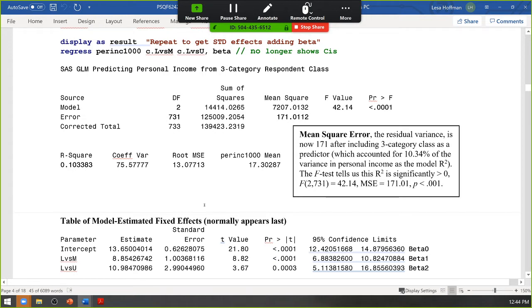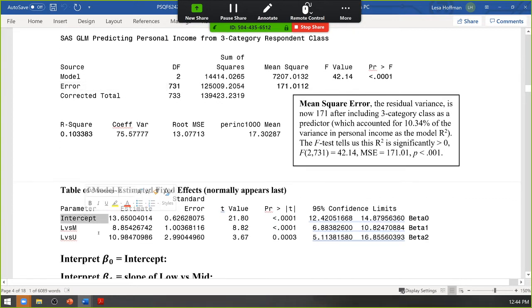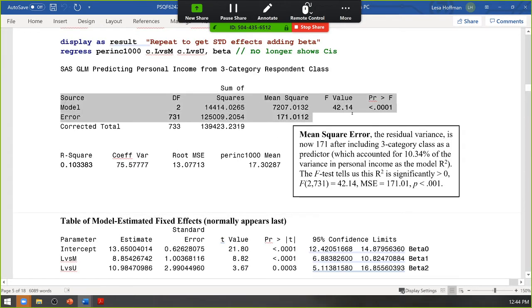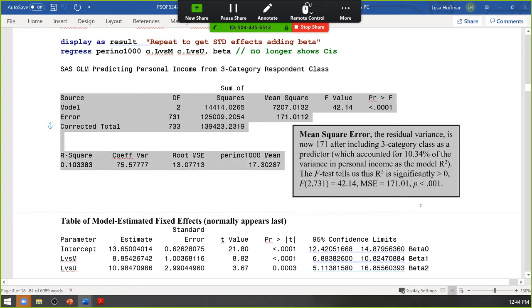So there are 3 tables within these results. And by the way, if you want to see what it looks like in Stata, the Stata output is available inside the download, the zip folder for example 4. So you can see the full output in both programs. It's really very similar. The only difference is that in Stata, this word right here is labeled residual, and what SAS calls intercept is labeled as underscore CONS, which stands for constant. Those are the only differences. Everything else is the same. So this first table here, that's a summary of the model.